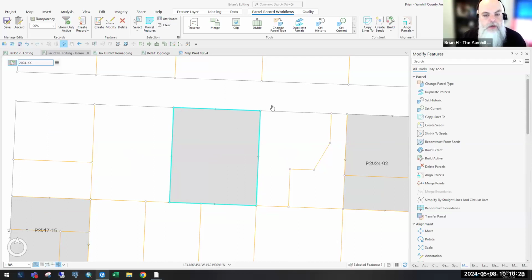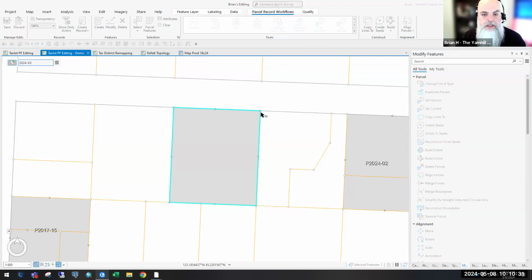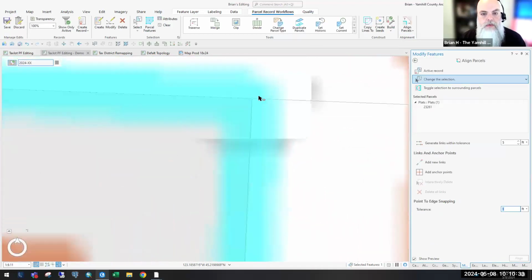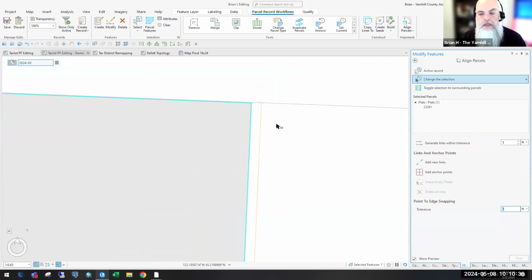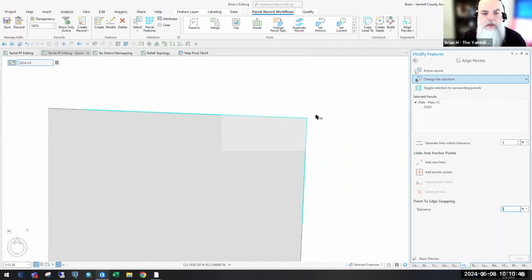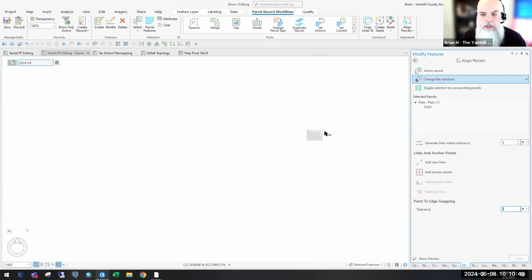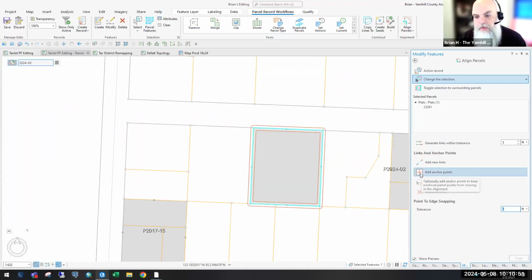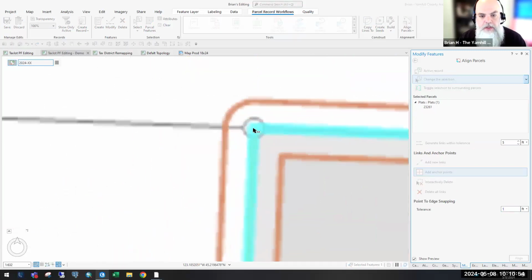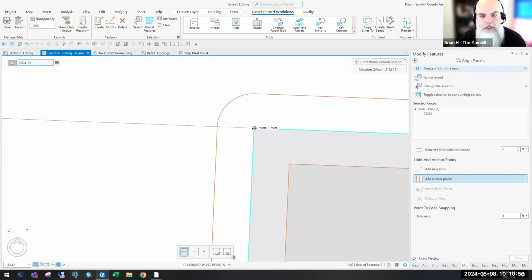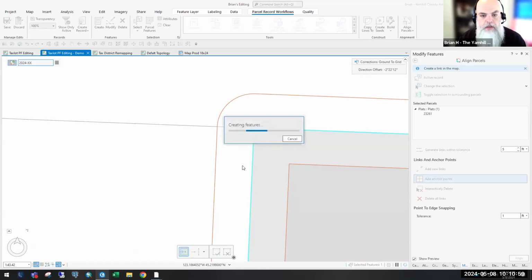So okay, we built the plat. So now we have the plat polygon and the plat lines. The next thing we want to do is align these, because like I said, when we zoomed in, we weren't quite coincident on those. This was probably the part that took me the most practice to figure out. Once you do it a few times, it's not bad, but it can be quirky, I'll say. So we want to drop an anchor point on this one. This is where we started, so we're going to drop an anchor point there.